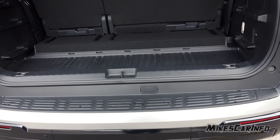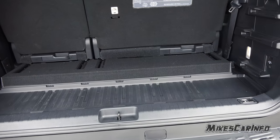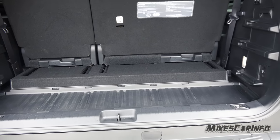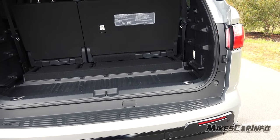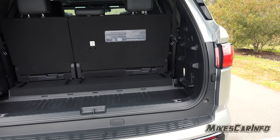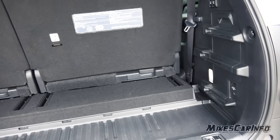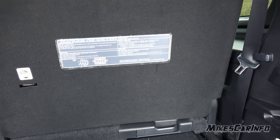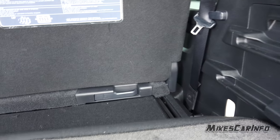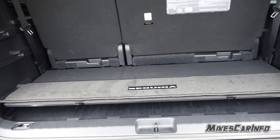When you go to the store and you get your groceries in here, you open up the back gate, things tend to tumble out. I just say that because it has this kind of tendency to push it out. But anyways, that's where accessing things through the glass helps out. But to mitigate that, you add this kind of heavy duty shelf right here. So it kind of hooks in like so, like that. So now we have kind of a flat surface.